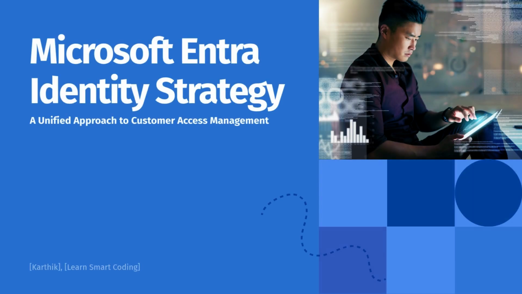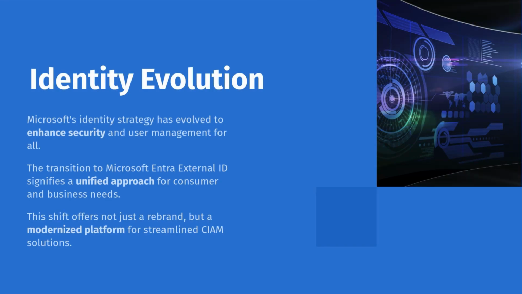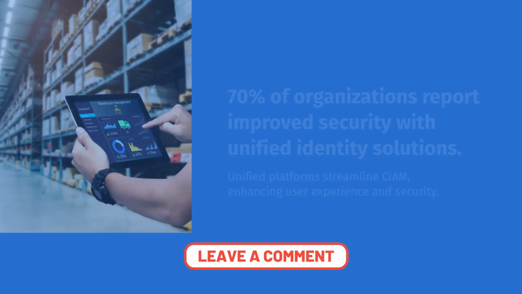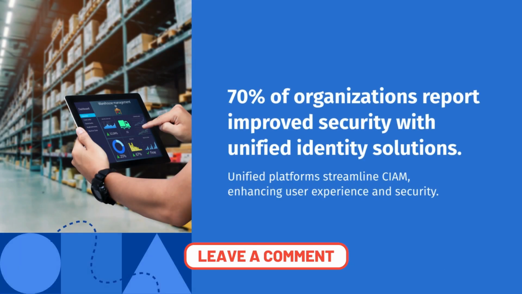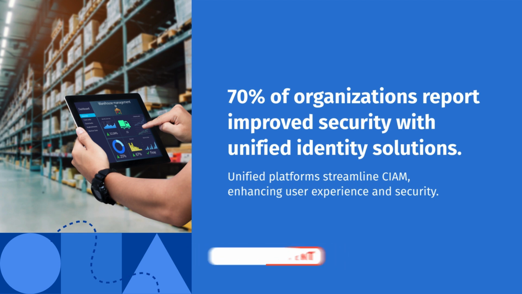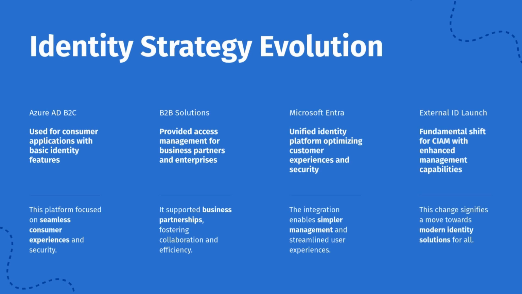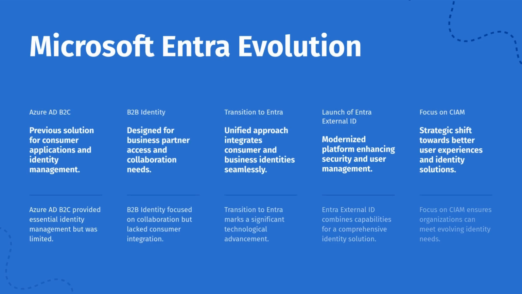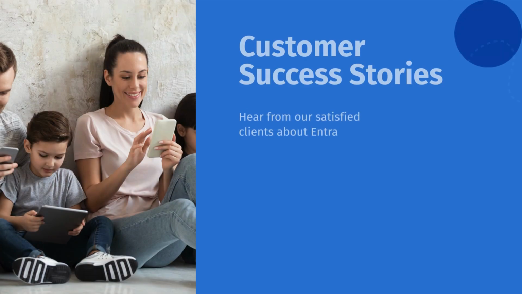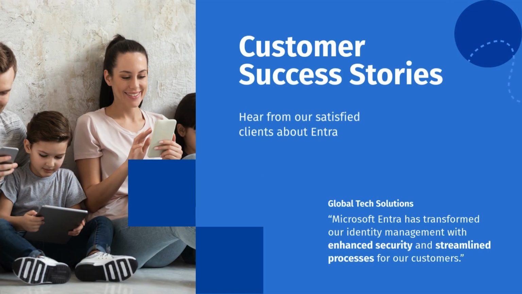The big picture, what Microsoft did. Microsoft's identity strategy for customers has evolved. Azure AD B2C was great for consumer apps and B2B handled business partners. Now Microsoft Entra External ID brings them together into a single, unified and modernized platform directly integrated with the larger Microsoft Entra ID ecosystem. This isn't just a rebrand, it's a fundamental shift providing better security, simpler management and a clearer path forward for your CIAM needs.